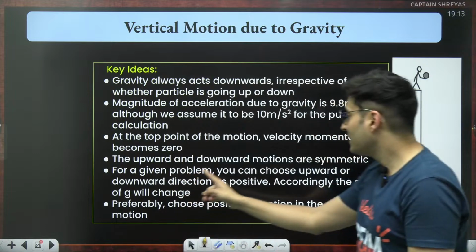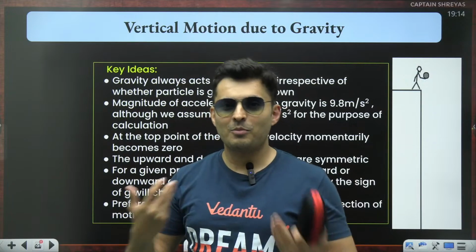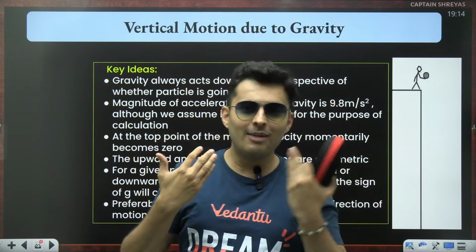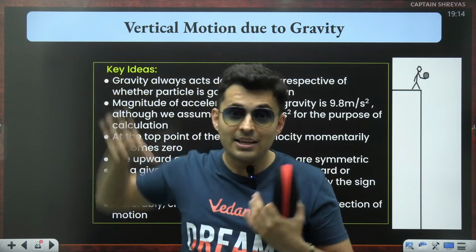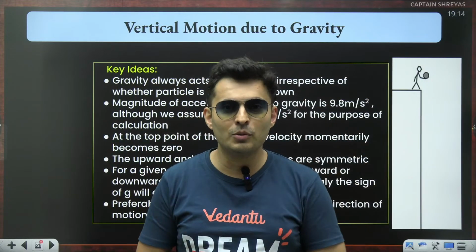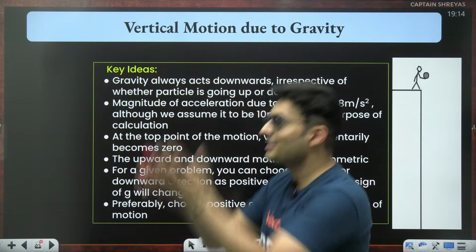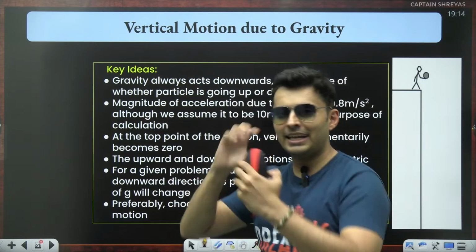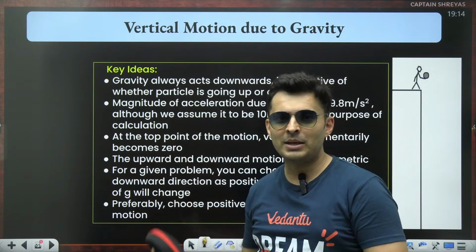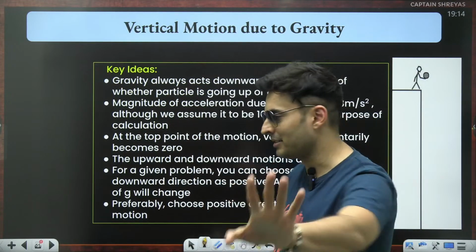So the motion is symmetric. Symmetry means my body, whatever is there on the right hand side and the left hand side is the same. I have an eye here, I have an eye here. It's not like I have a hand here and a leg here, then it will be asymmetric. So there is a symmetry in the human body. Same way there is symmetry when you throw an object up. Whatever it does while going up, it does the same thing while coming down. It's like somebody's playing the entire motion of the upward journey in reverse. Somebody has recorded the video of it going up. Now you play it in reverse. It does the exact same thing, right?